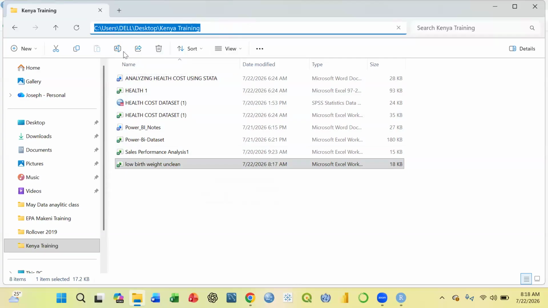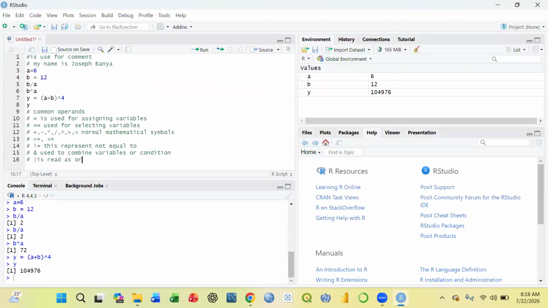So this is what we call the dataset location. This is where R can say, this is where I normally get my information from, this is where I'm supposed to get my data from. Yeah, like a directory. Yes, directory, basically that's the actual term. Okay. So if you've copied, we go back to R Studio.